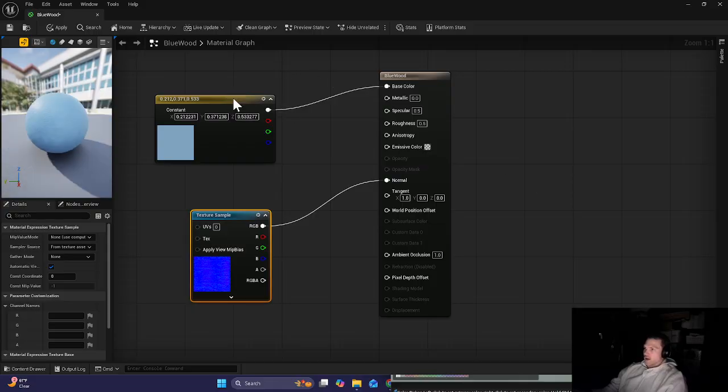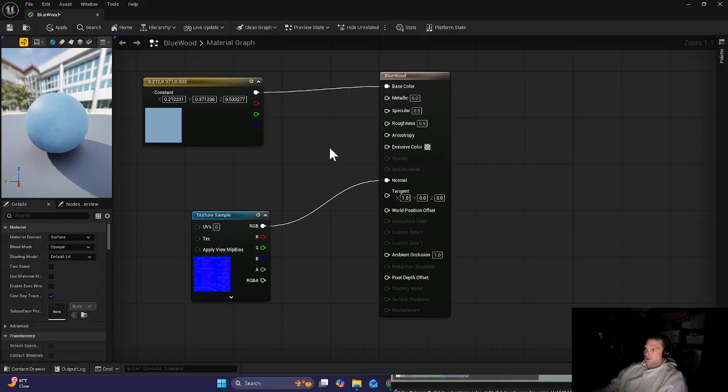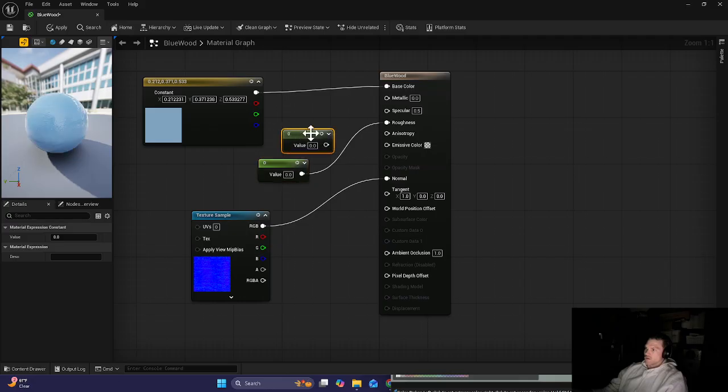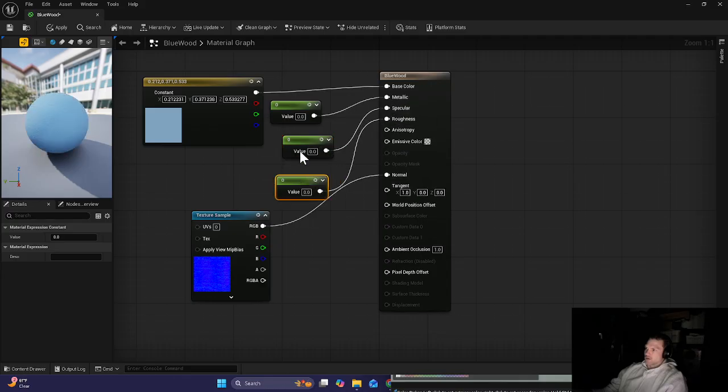Now, I want to maybe add an option for changing the roughness. So I'm going to put in a constant for roughness. I'm also going to put in a parameter for metallic, and then also for specular, which is very similar to roughness.